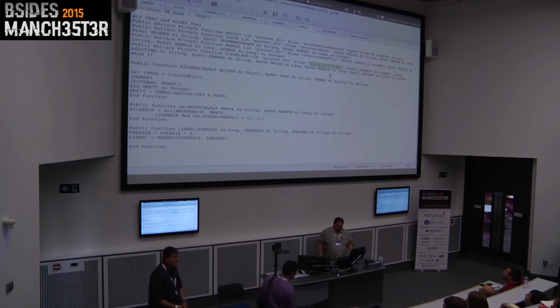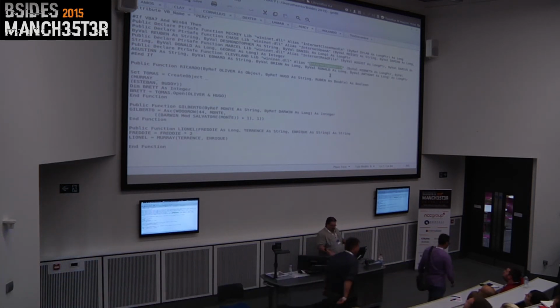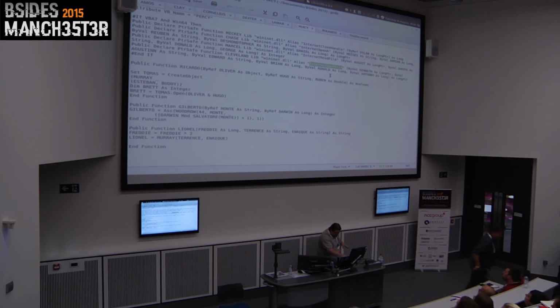So in function Cleveland, they're essentially making the one API call to open URL. So by sort of short-circuiting the logic trap, you can narrow down what it is that they're trying to do.